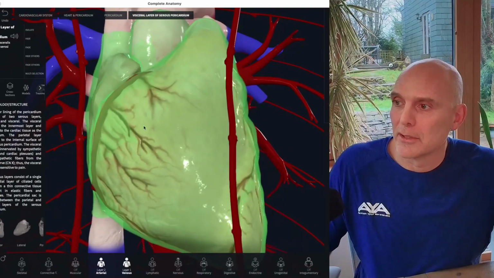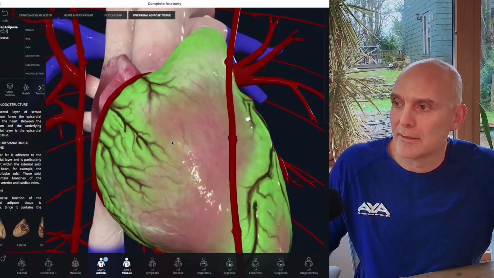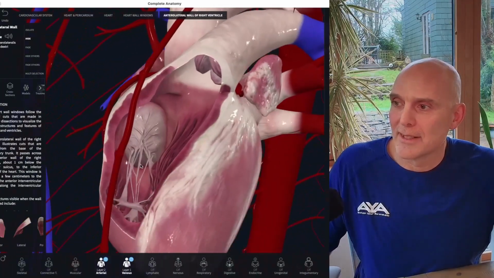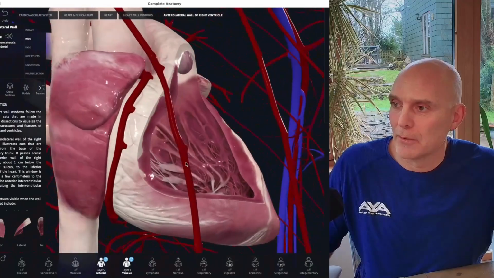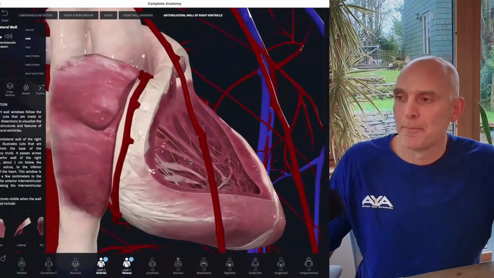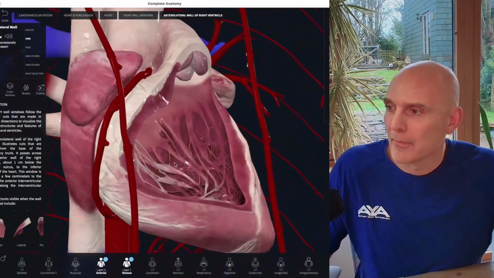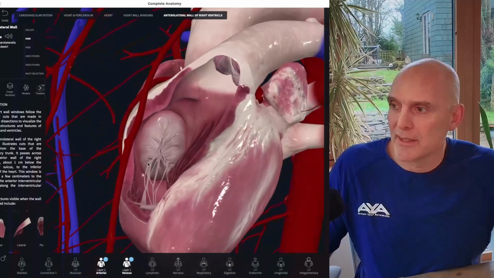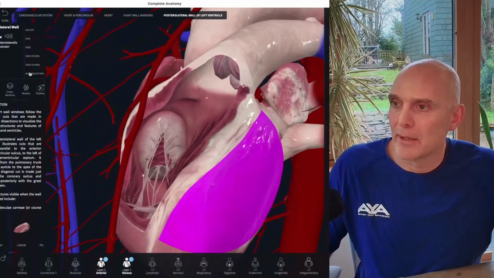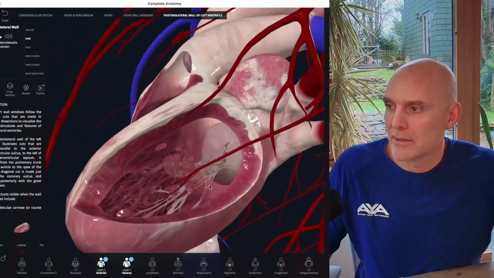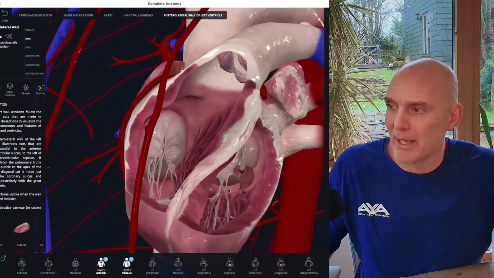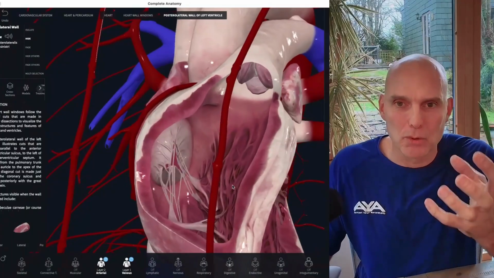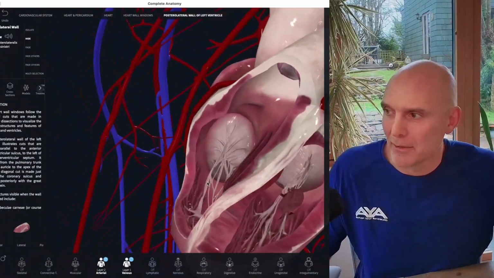Now, let's look inside the heart. So what we can do is carry on hiding stuff. Now we're getting to the inner layers, look. So let's look inside. Now you can see inside the heart, look. Isn't that wonderful? So the heart has different chambers in it. And there you can see inside a ventricle. There are two ventricles, one either side. There's one there, and if I take that away there's one there. Two separate chambers there, big. The ventricles are big chambers, big, thick walls, and that's what's doing the pumping, those two chambers there.